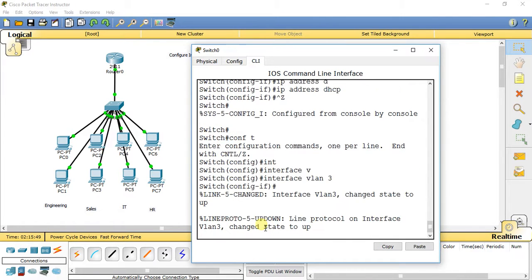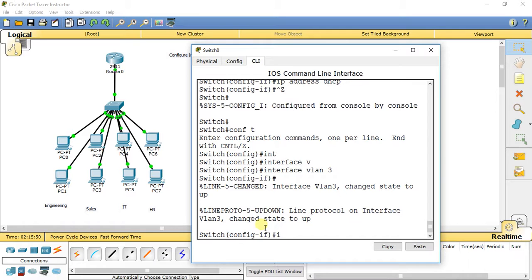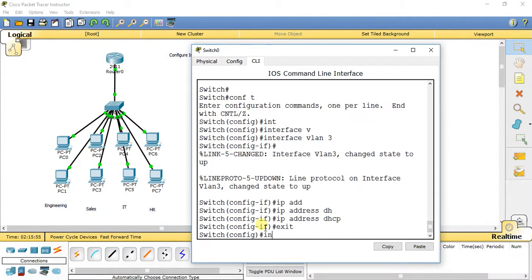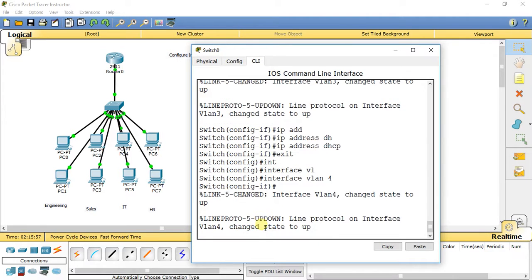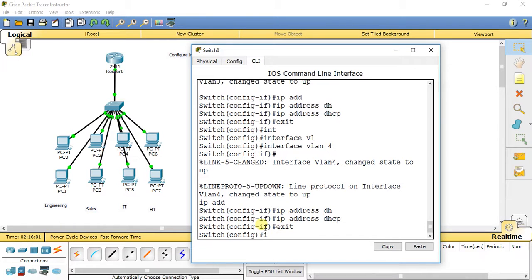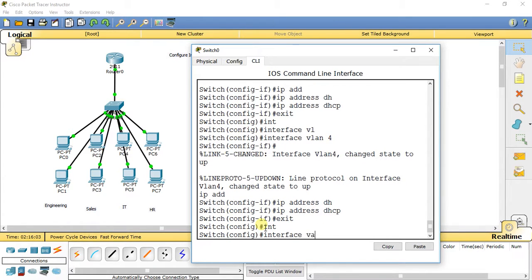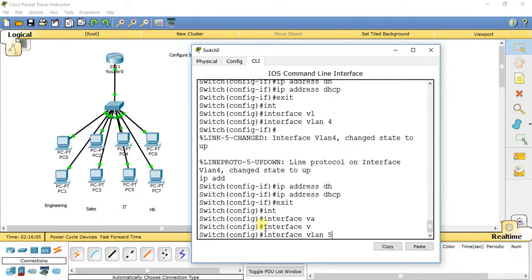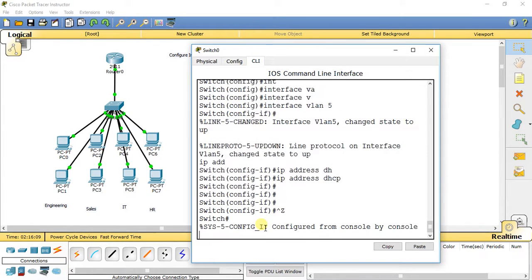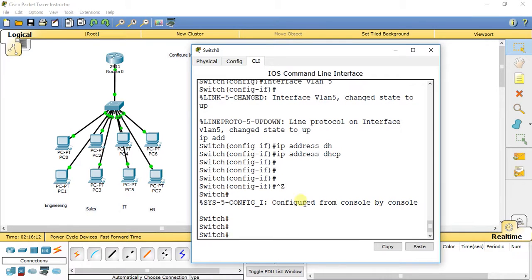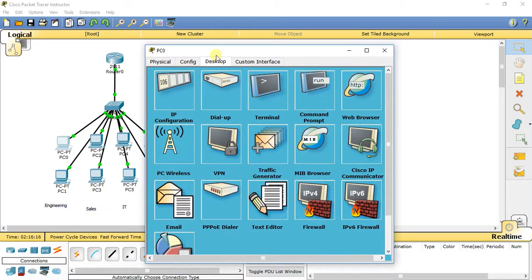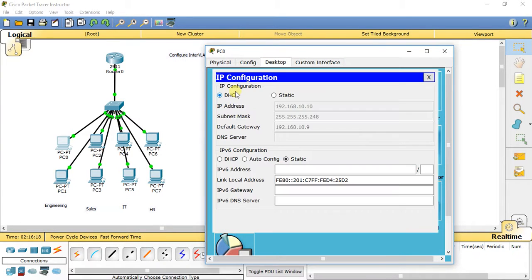Interface VLAN 3, IP address DHCP, that's it. Interface VLAN 4, IP address DHCP, that's it. Interface VLAN 5, IP address DHCP. Now it is completed. Now try to access that.